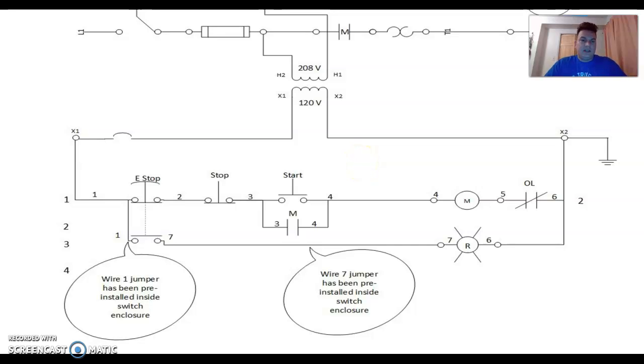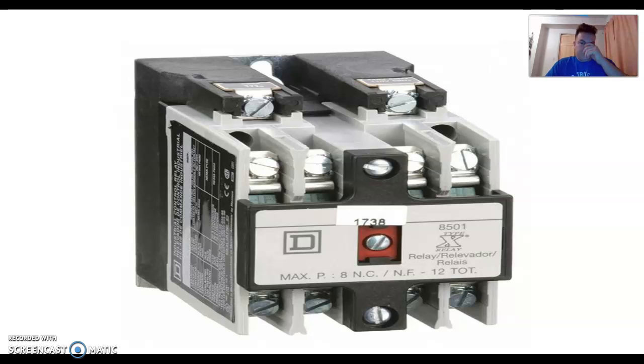But ultimately it is a nice way to ensure that the rest of the circuit is going to be shut off should there be an emergency situation. In this next slide, I was able to find an image of the Square D 120 volt electromechanical relays that we use in shop. One really nice thing about these relays is the contacts actually have a 10 amp current rating, which is really nice.